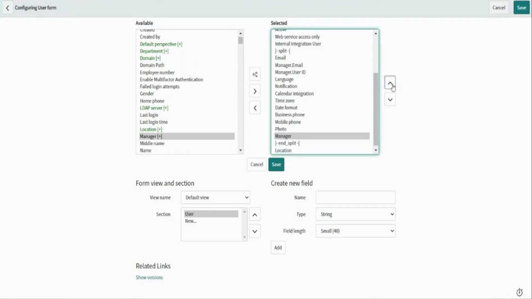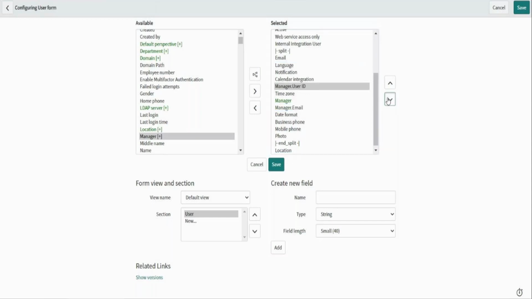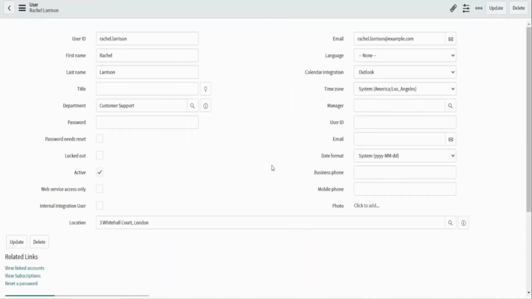We'll put all of these things in manager details only so that it does not get confusing. She doesn't have a manager. Probably we'll set one.